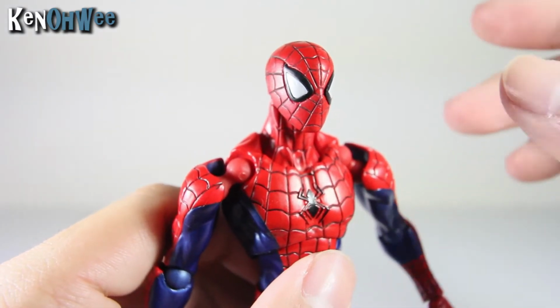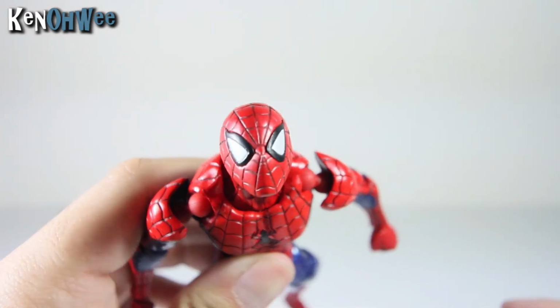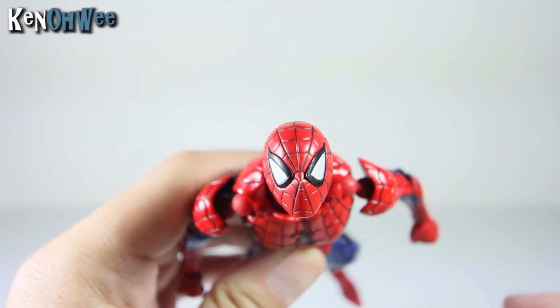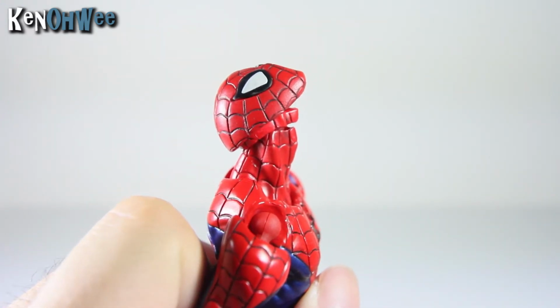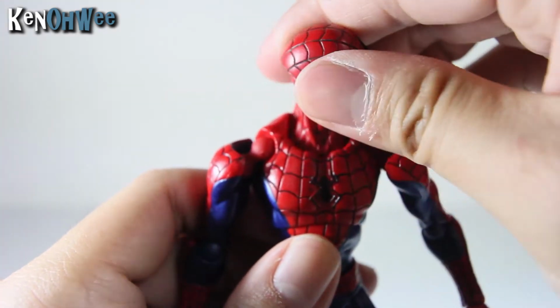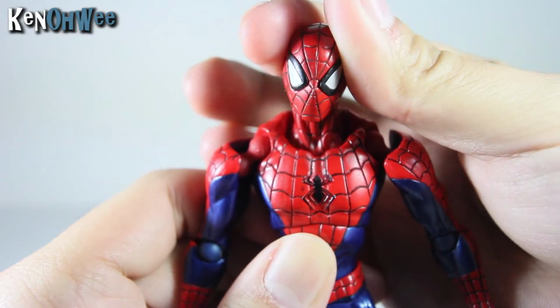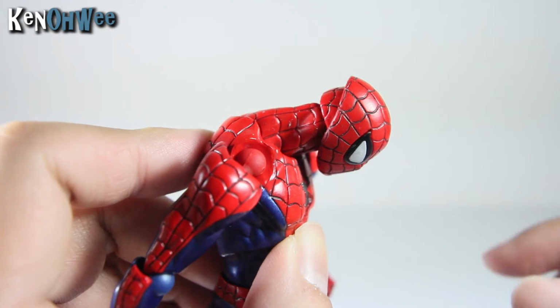So moving on to the articulation of this figure, the figure can look up really high. Look at that. I'm looking up right at you, man. So all the way up, 90 degrees. This Spider-Man's neck is flexible, and then you can look left and right. It has a slight head pivot, so with the whole neck joint you can actually make it look down a lot more, so that's really awesome.